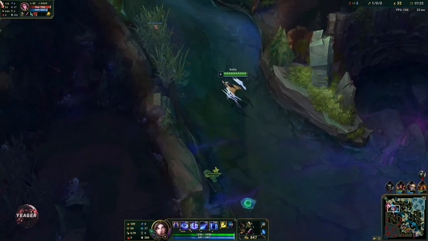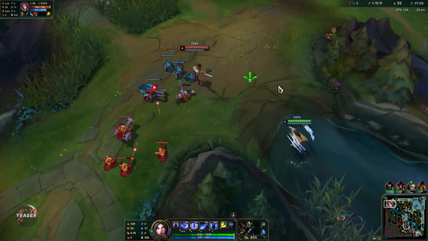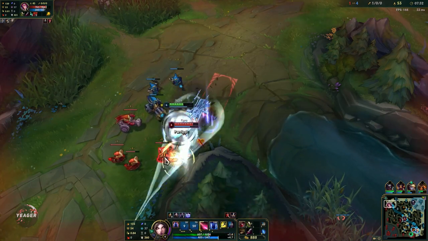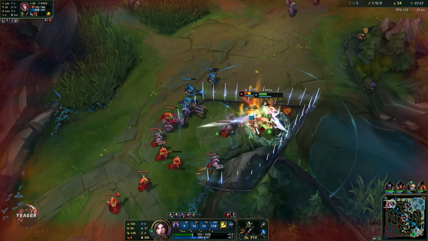So if you push out a wave and you don't really have anything to do, what you can do is walk out of vision and then you can look for that plant, get the fruits and heal back up, or you can use that time to get some vision down. There we go. So we dodge the W.